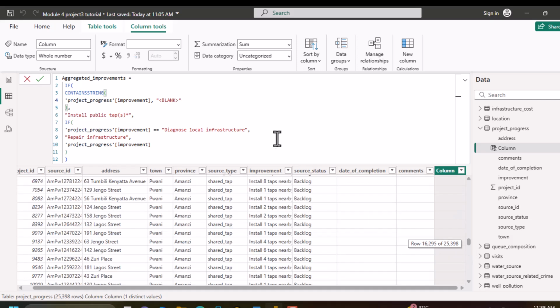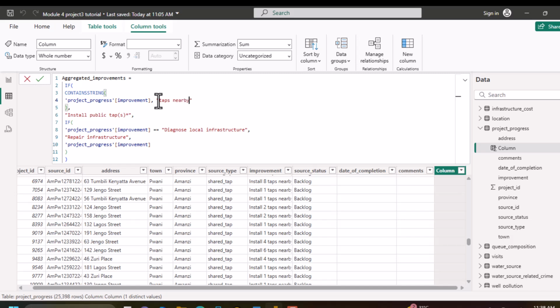So we have install two tabs nearby, tabs nearby. So I'll try and then put in something like a wildcard. So I'm going to have something like tabs nearby.